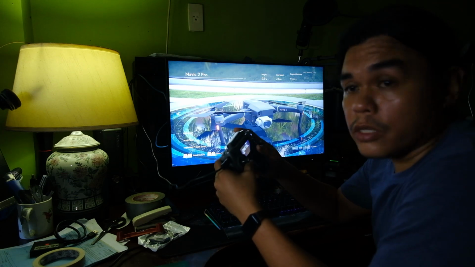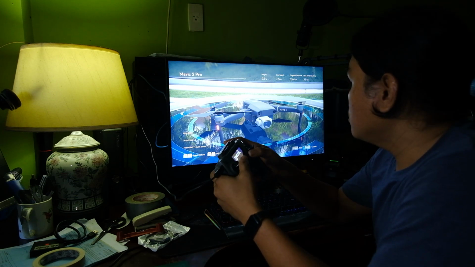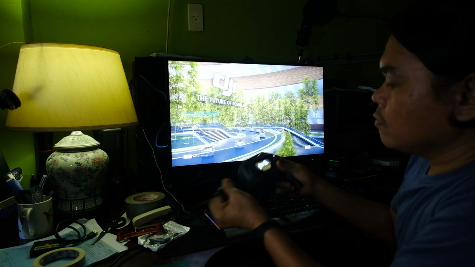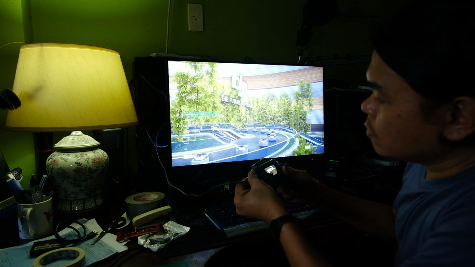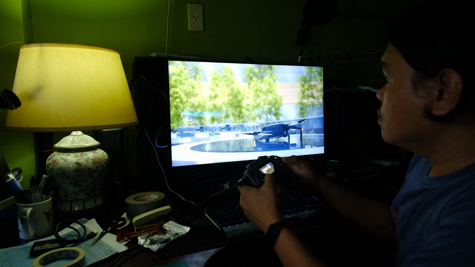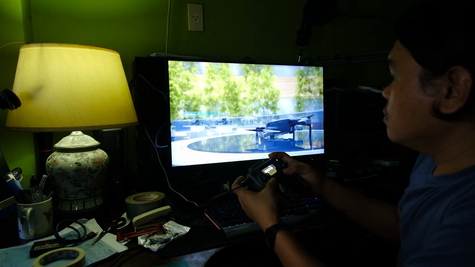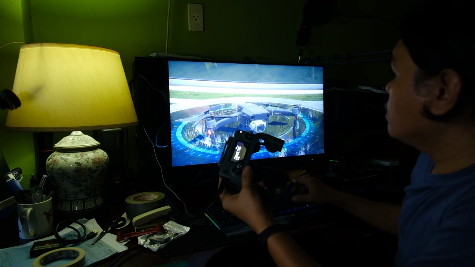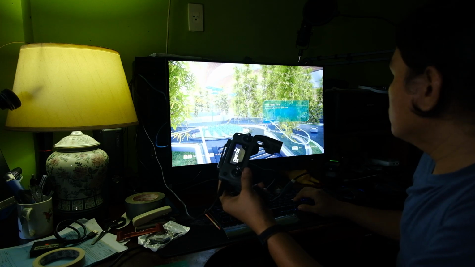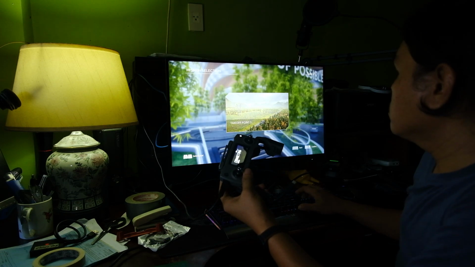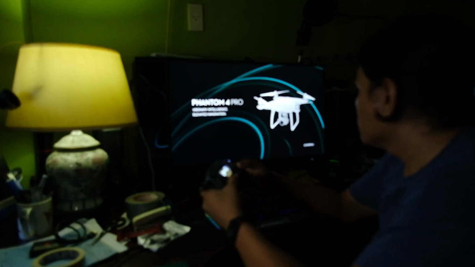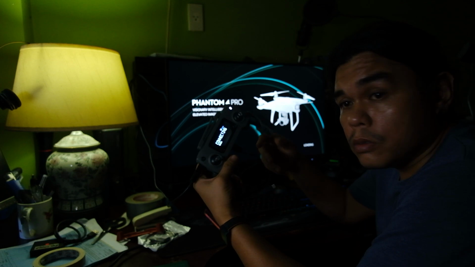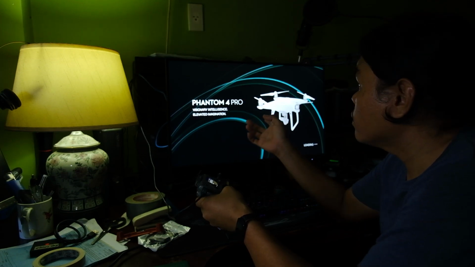You need to press enter and select the drone. Mavic Pro 2. Yeah, now it's using the controller. Let's wait for it to load.